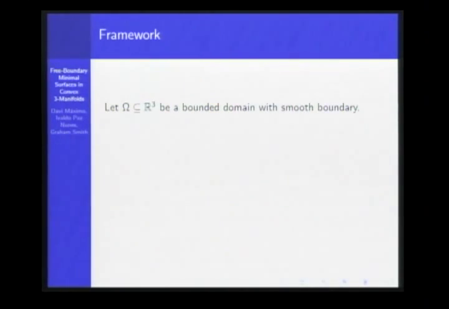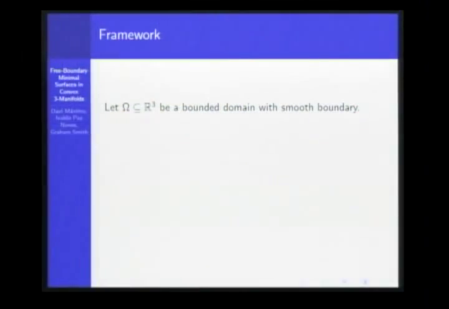Anyway, let's start by introducing the framework of the problem that we're going to be studying. What we study in our paper is a little bit more general, but given that this is a lecture to present the subject, I'll give a slightly simpler framework. So we start with omega, a smooth, bounded domain in R3 with smooth boundary.